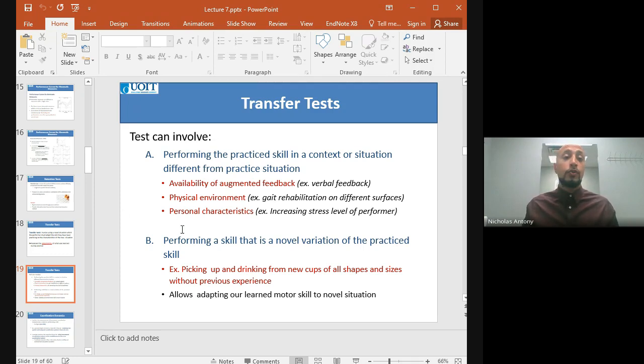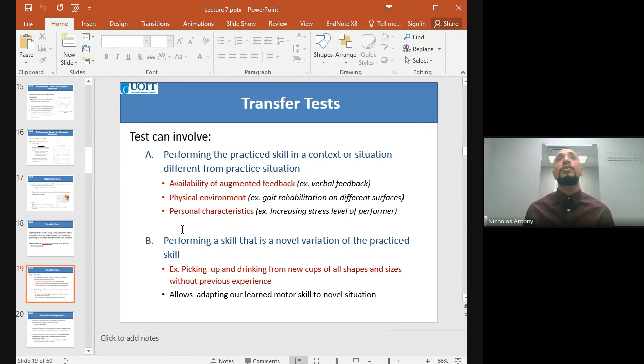You could do, with cops and firefighters, you practice the skills, and then during testing, they try to increase the stress, because obviously those jobs, they are working under conditions that are very stressful. So the transfer test to test whether or not they're learning their firefighting skills is they make it very stressful when they're doing the test. And so that's going to test the adaptability of whether or not they've learned those skills and can apply them when there's a significant internal stress level increase.